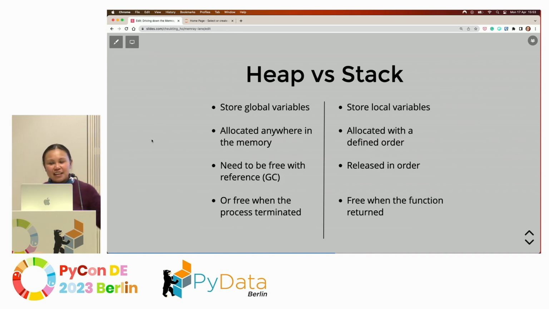On the other hand, there's stack memory. Stack memory usually is for local variables. That's why when a local variable is outside of the scope, you can't access it, because it's stored in stack memory, and it will be freed when your function returns. So outside of your function, it's gone. You don't have access to it anymore. But there's no problem of forgetting to collect the garbage because they are in order. Once your function is done, all of them will be erased. There's less problem of this kind of memory leakage.